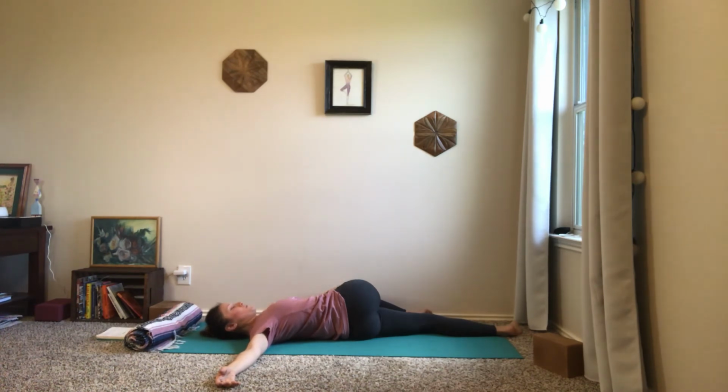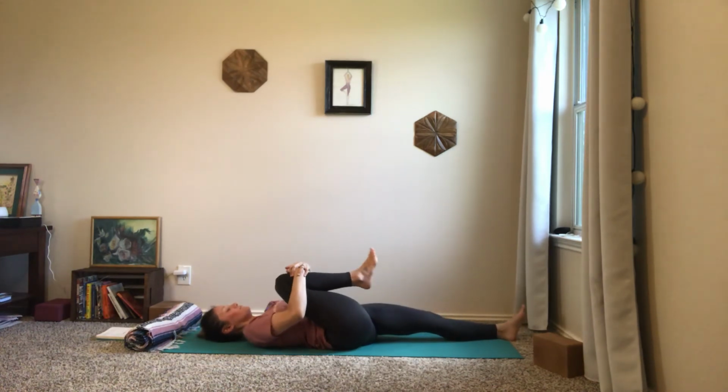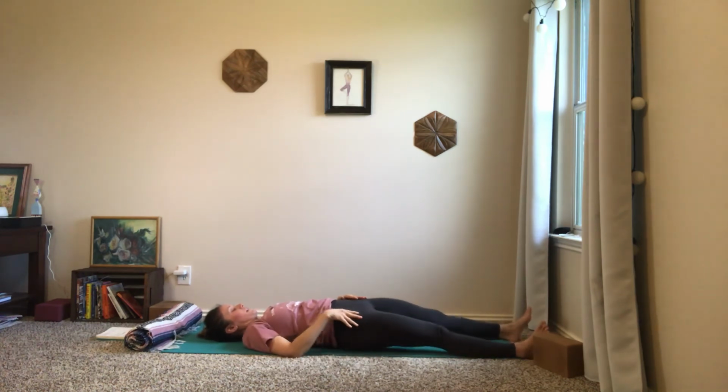Then one more big breath in. Let it go. Come back through center. Give that right knee one more big squeeze. And then release it out long next to the left. Shimmy out the hips a little bit. And then we'll just switch sides.